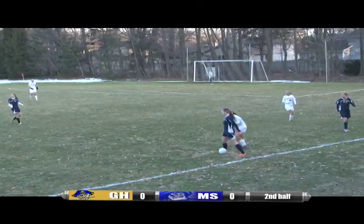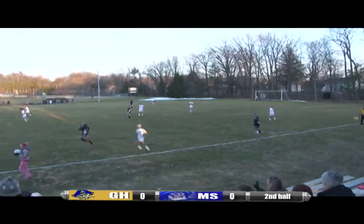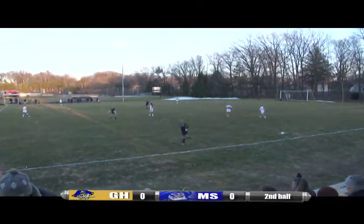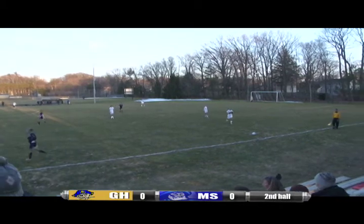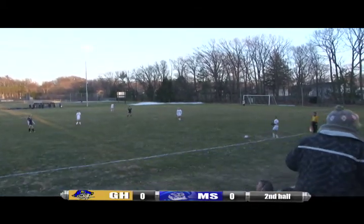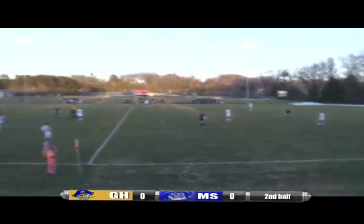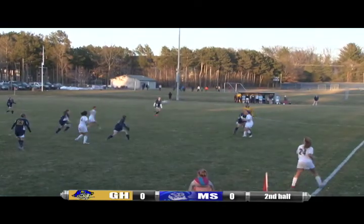Pasoya, but just a bit too aggressive with her hands. Shores gets the free kick. Meredith comes over to relieve the pressure. Meredith really wants to try and get the ball over the defense for Fredericks' speed. She has more speed than any of the defensive people do. So if they can get it deep, she'll have a chance on a one-on-one with the keeper. But just not getting there.